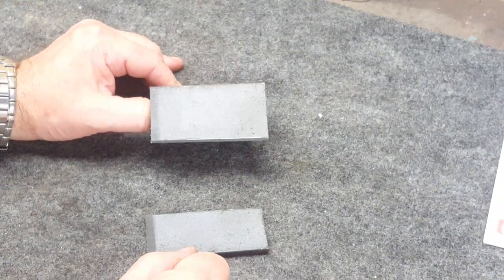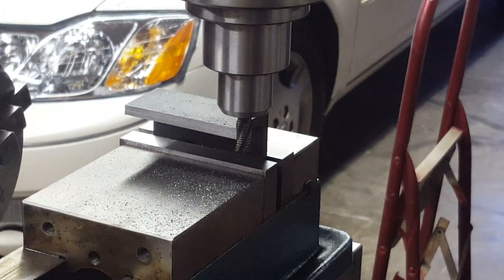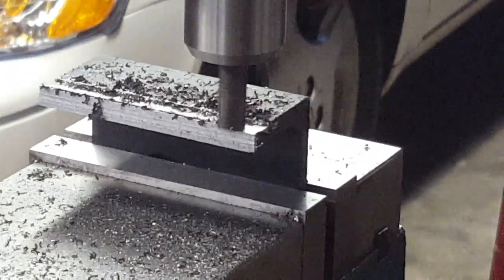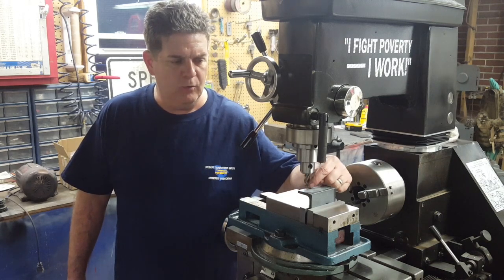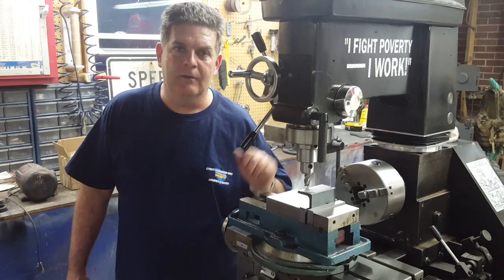Let's get over to the Smithy and build a little machine. Since we milled this off nice and true and found the edge, I'm going to raise up the quill, move the table over 375 thousandths, and make a pass across it 20 thousandths deep — that's going to be perfect. Now we've got the little slot milled in it, all deburred, and we're going to take the half-inch end mill and come right here in the center and machine back all the way through the metal, going about a half inch past the edge of the slot, so you've got a nice gap in there to do your weld.